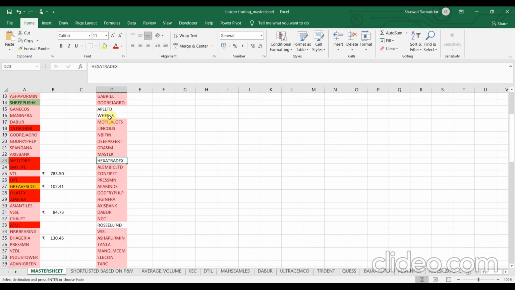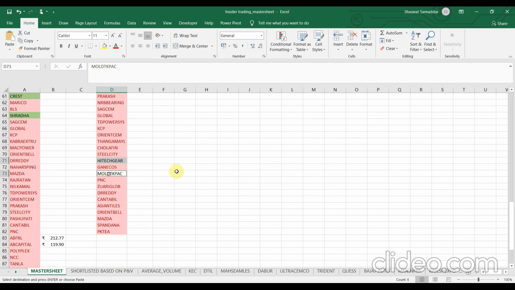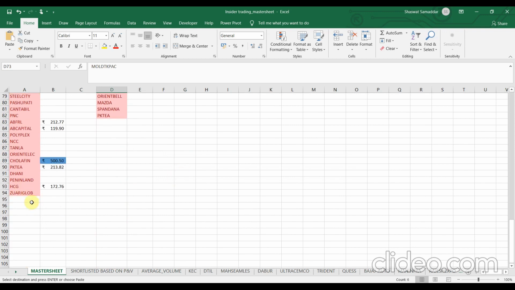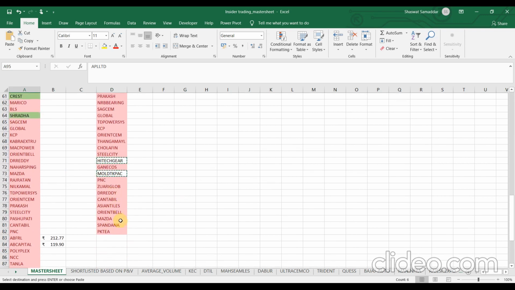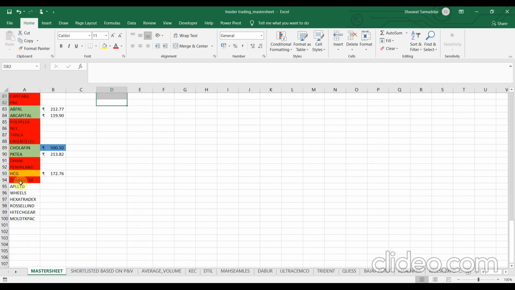So let's just quickly copy these down and two more. I'll copy them and I will paste them in the master column. And once we have done that, we don't need this column anymore. Yeah. So now next day when I come, I would not do the analysis for these stocks. I would be doing the analysis of these stocks today itself. Okay, so I will explain the format of color coding while we will be doing the analysis.